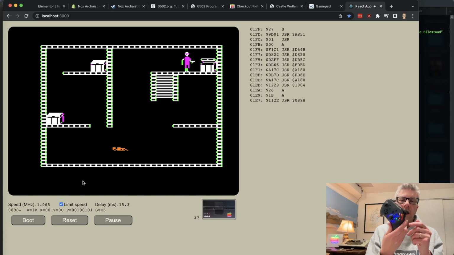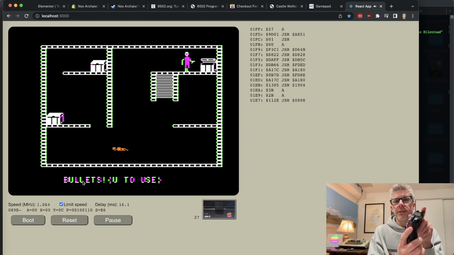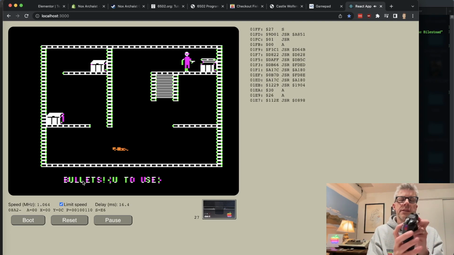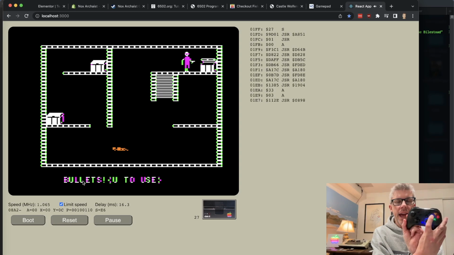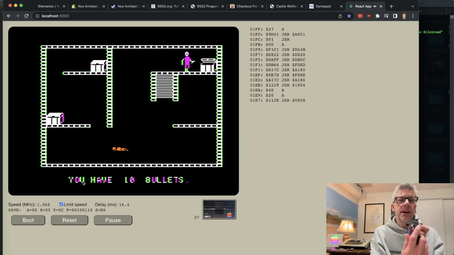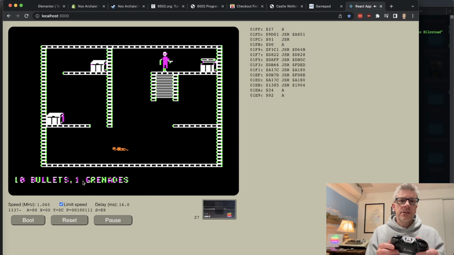However, I've reprogrammed my gamepad now for Castle Wolfenstein. So I can actually hit this top left button here, and that's the same as the space bar. And now normally I would have to hit the U key to get the bullets, but instead I've programmed it so I can actually hit the X now on my controller and get the bullets. And then same thing, if I want to see my inventory, I can hit this right top button and it'll tell me that. So with this now, I can actually play the game without ever having to touch the keyboard.